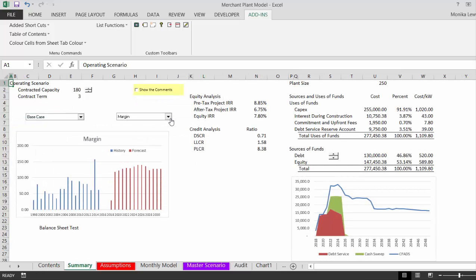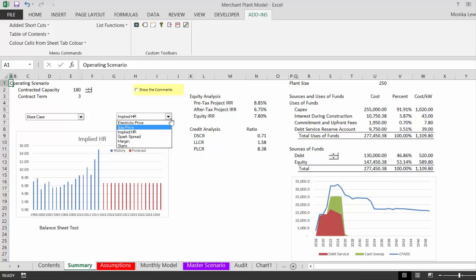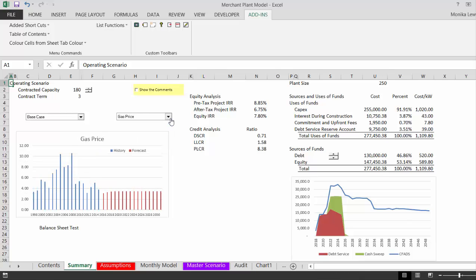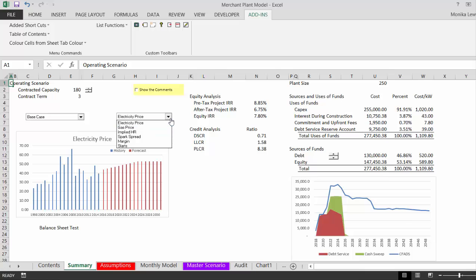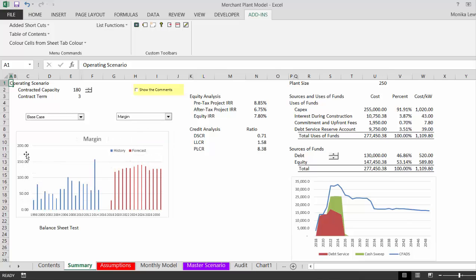Now, what you want to do is compare. See, it's working okay. You want to check different statistics. With something like this, you really need to understand what kind of assumptions you're making in the future compared to the past, particularly in the downside case. By the way, in the downside case, you probably want to put some sort of break-even spark spread into the analysis, so you just keep pushing it up and down with a little spinner button.